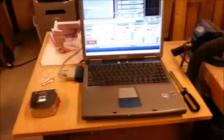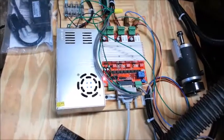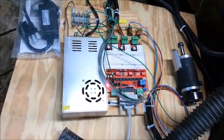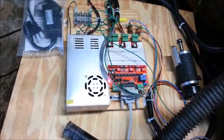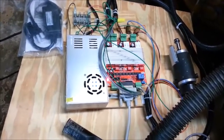A few other odds and ends here. That's the 3-axis stepper motor controller and power supply down there. Sooner or later I'm going to mount that in a permanent enclosure with some fans to keep the heat sink for the power transistors cool, because it gets kind of warm on long cuts. And heat is the enemy of electronics, so I want to keep that cool.